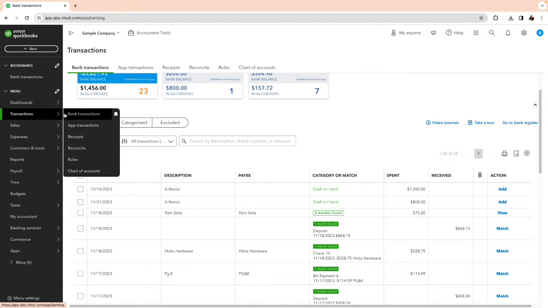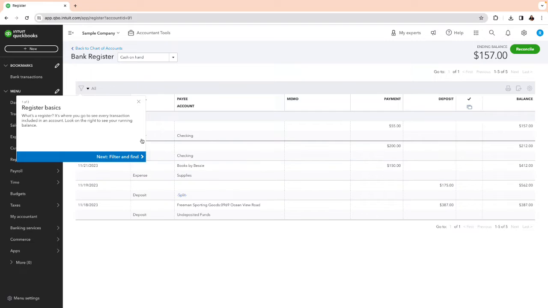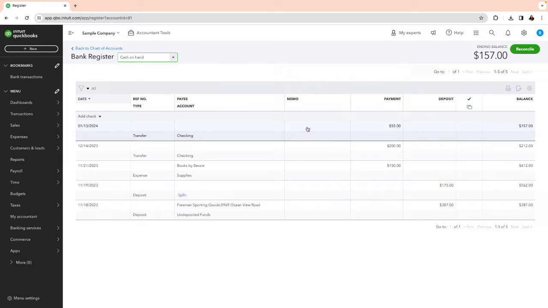Now let's go back to the cash on hand account. So I'm going to click on transaction, go to my chart of accounts, and go view register. See that the balance on the cash account is lower, obviously, because we are recording that we made two deposits, it could be a combination of cash and checks, into the cash on hand account, and then we recorded the expense.